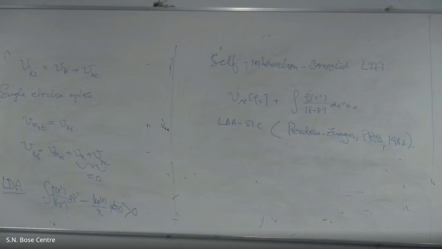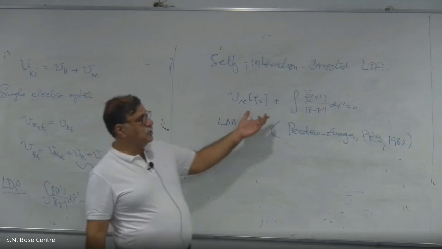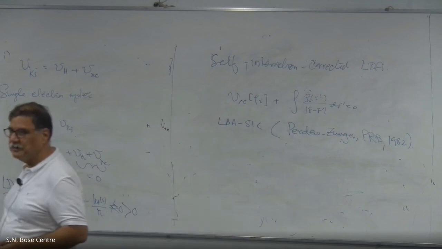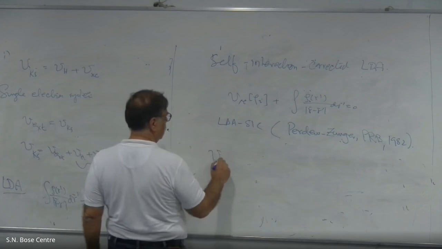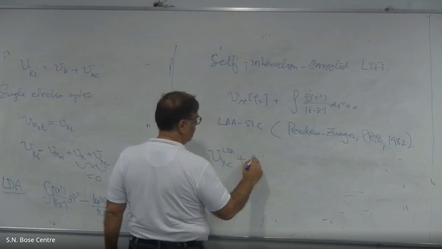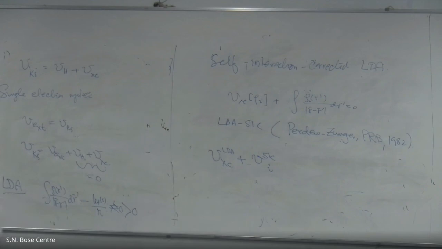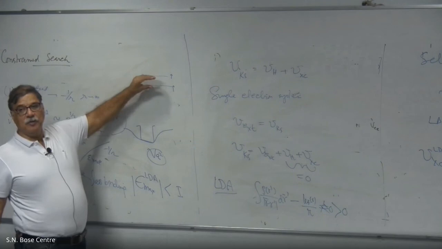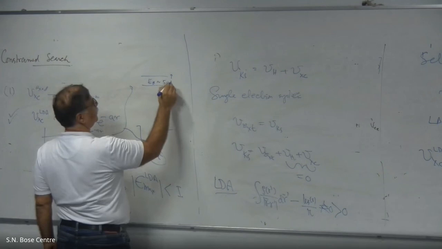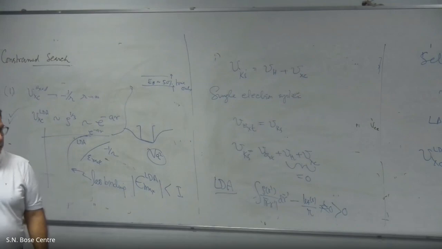Actually, the only thing that happens when you do this self-interaction correction is that you make a correction for each orbital. So the potential again becomes orbital dependent, different for each orbital. So what you do is take the LDA potential, Vxc LDA, plus add V_SIC that depends on i. Although it is still multiplicative. Okay, that's self-interaction correction. That corrects a lot of things. Now, in this case, you will also find that if I have a solid, since both eigenvalues are off, you expect band gaps to be roughly 50% small. That's what you find. Because this is anyway 50% off.